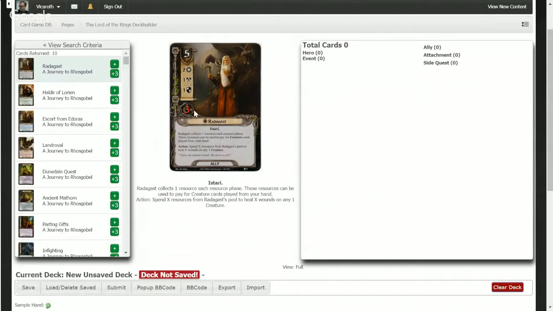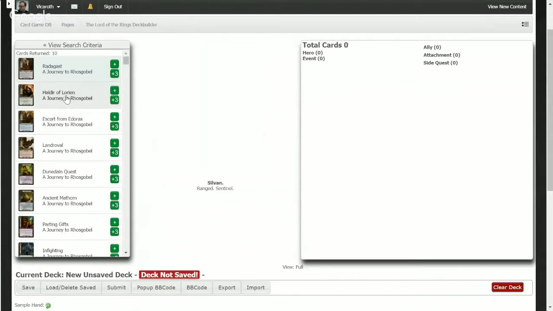It costs 5 for his stats. The stats are kind of garbage. But the fact that you can get more money to play your creatures is not bad. But I definitely would not put him as the top tier neutral character, neutral ally.